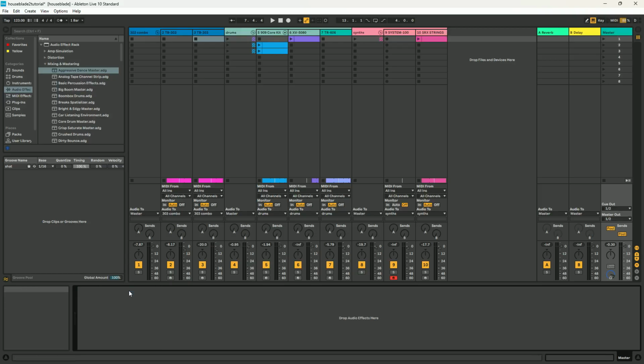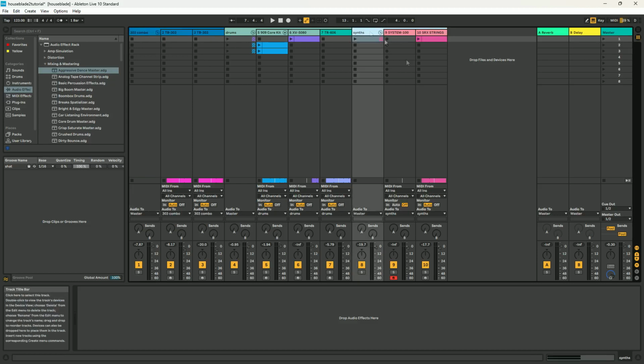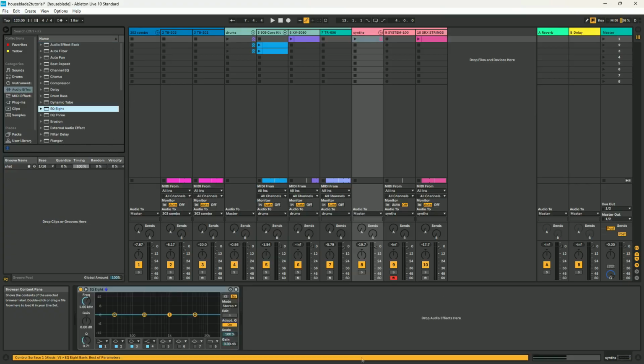Okay, so as far as more of an advanced thing, you could do your own effects, and you can put them on different groups or individual instruments. I would say the first thing that's the most noticeable is how ear splitting the high end is. So what I believe it needs first would be an EQ.